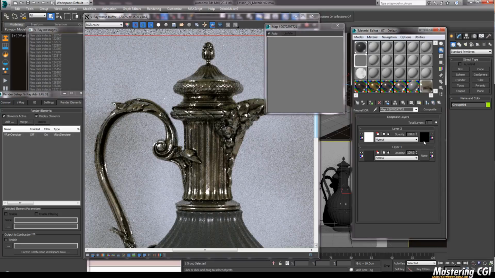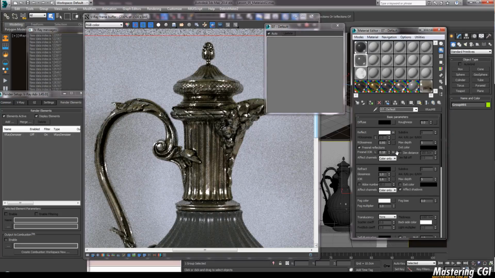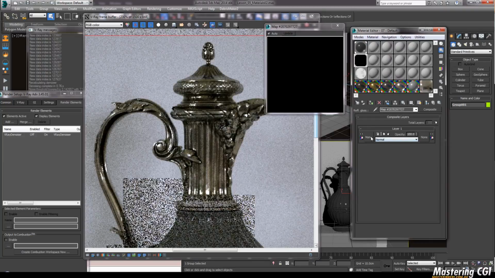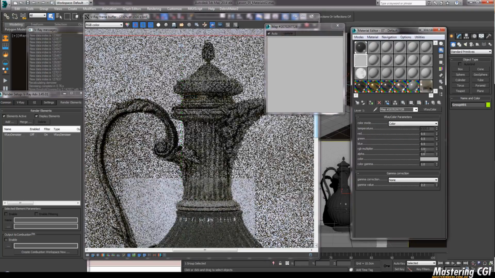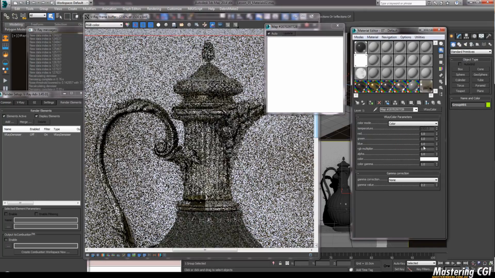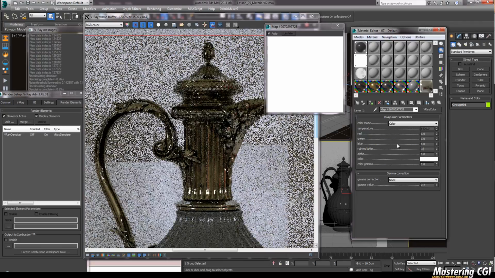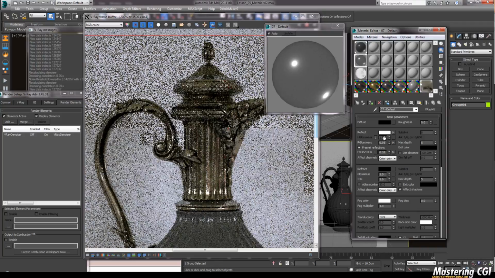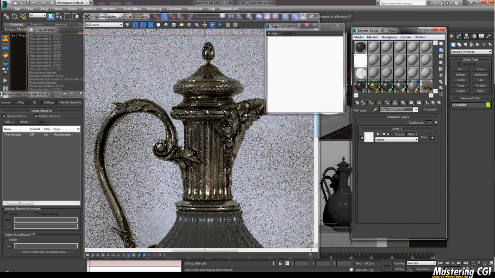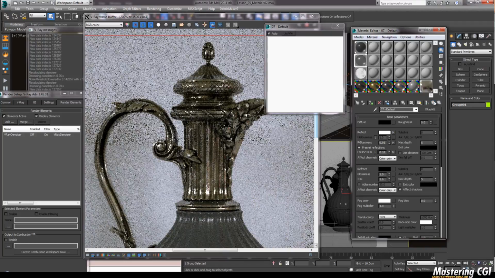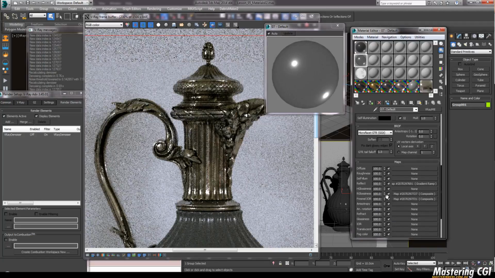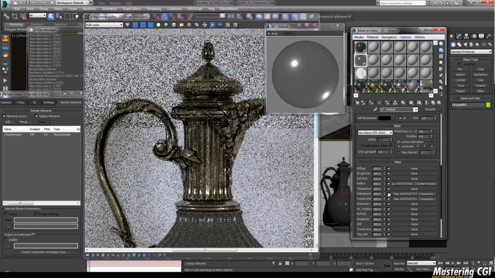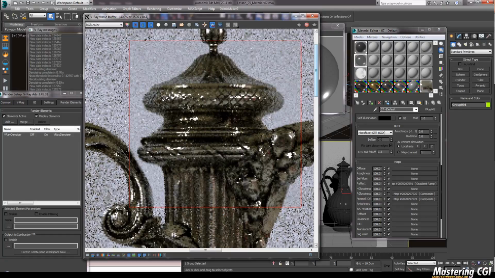So with this dirt map, I'm going to zoom out and copy this. And in the reflection glossiness slot, I'm going to set it as a composite. Now once again, I can set this to be a V-Ray color. I can set the value to 255, and if I set the multiplier to 0.95, I've replicated that value in here of 0.95. So it's the exact same. I'll just disable that so you can see. Zoom in on a small area. Might be a little bit easier.